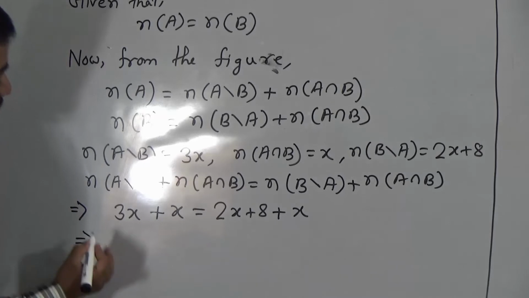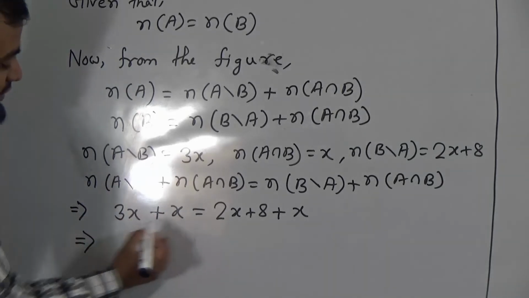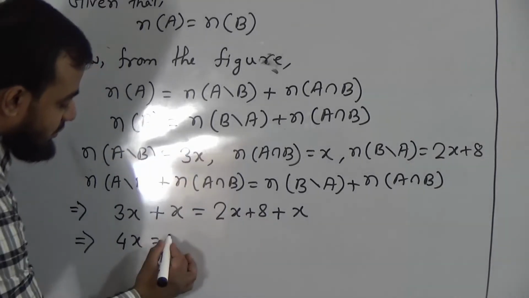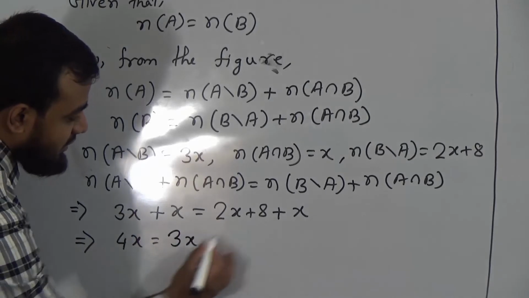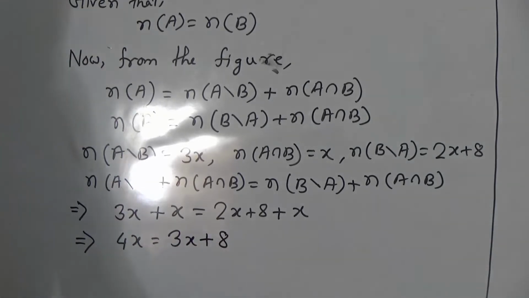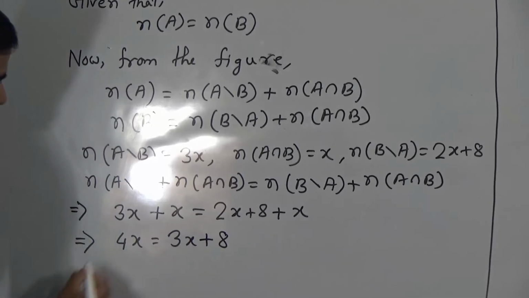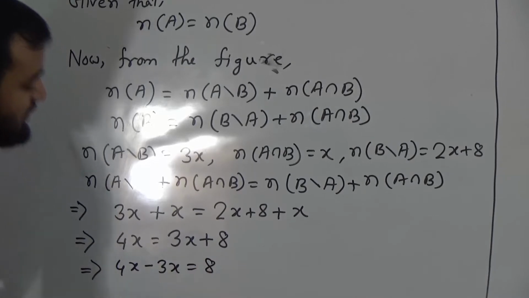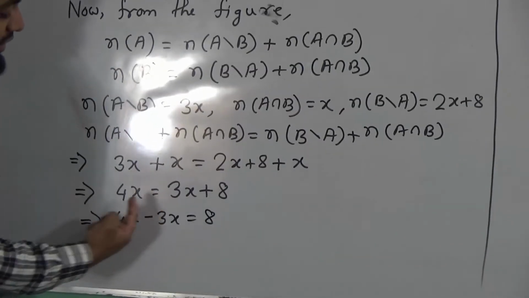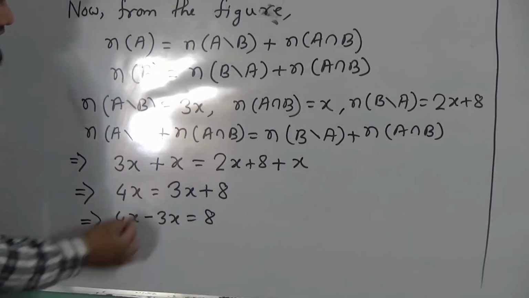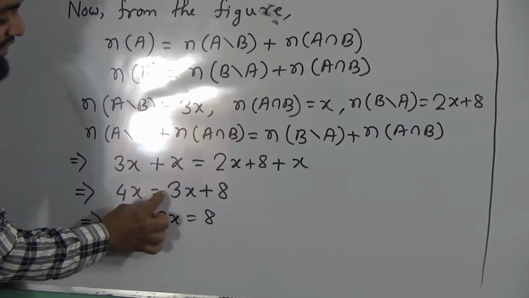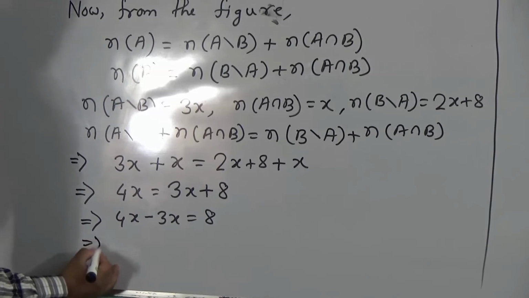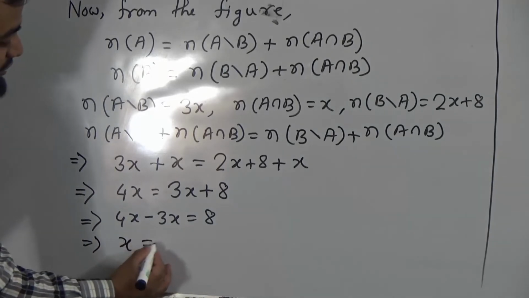Okay, now we need to solve this one. It's thrice x plus x, that means it's 4x, that's equal to twice x plus x, which is thrice x on the right side, plus 8, my dear students. Now exchange this thrice x to the left hand side of this equation. We have 4x minus thrice x equal to 8. That means when we exchange this thrice x to the left side, we change the sign before it. Thrice x has the plus sign, now it takes a minus sign. That means we can write down 4x minus 3x, which is x, is equal to 8.